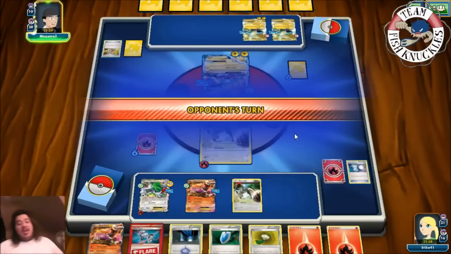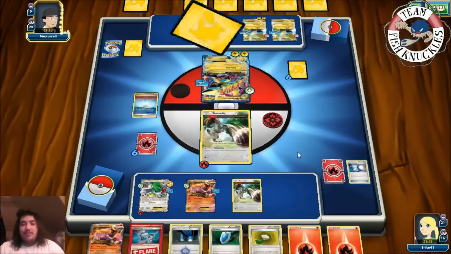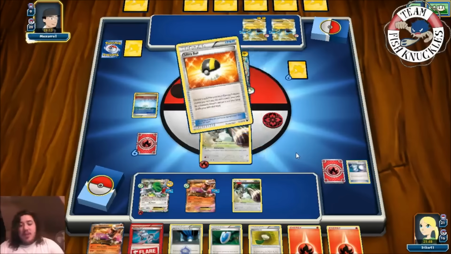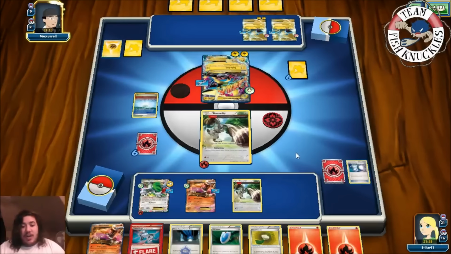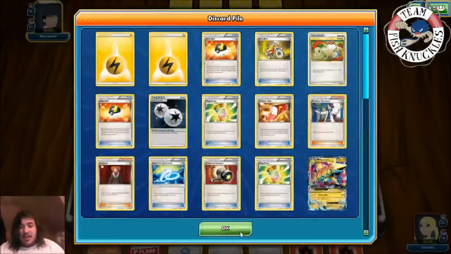There's an Acrobike, but he can just one-shot his next turn. But what we can do now is put down double Houndooms. And maybe we'll be okay. We see another Ultra Ball. Looks like he's going to thin his deck out one more card. We see double Lightning Energy getting discarded. Maybe he wants to put some more Lightning Energies in play.